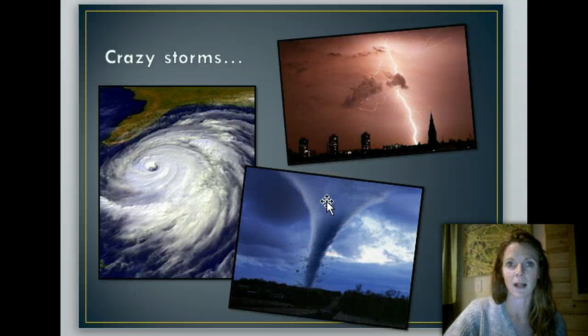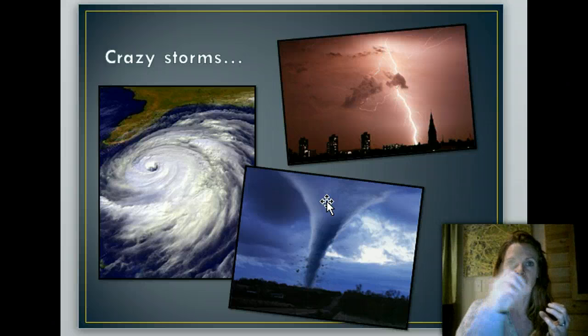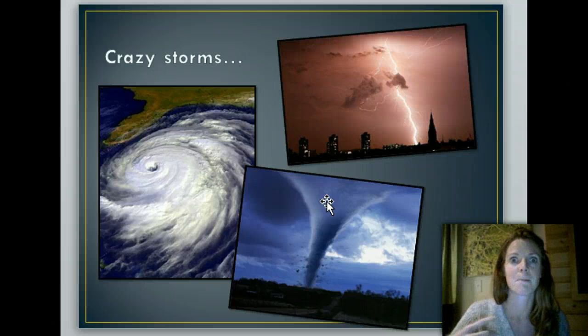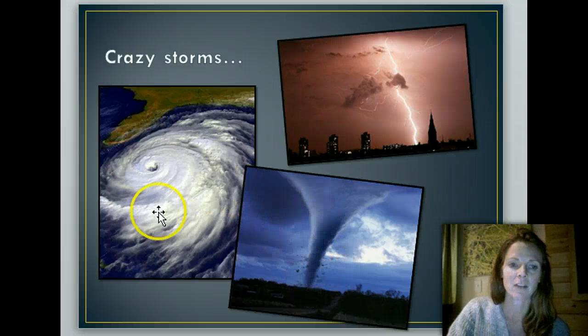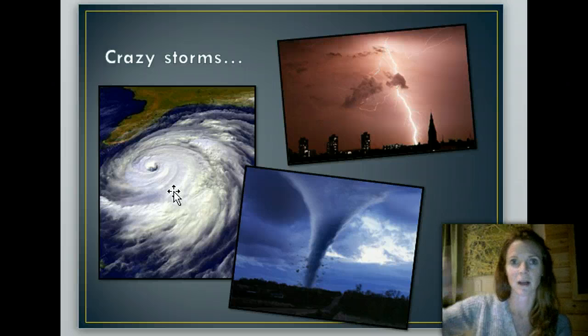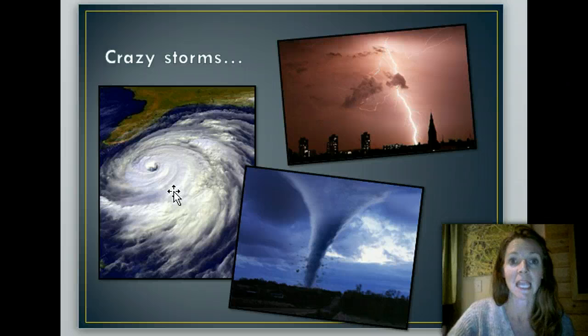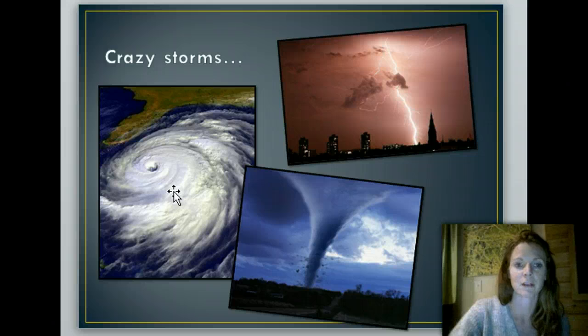And then you have tornado clouds that form from this circular motion that starts to occur on the bottom side of a cloud that starts with a funnel cloud. And as that keeps going, and that funnel cloud is circling in massive, crazy speeds of wind, if it touches the ground, that is a tornado. Okay, so obviously that picture there. And then you have hurricane-type storms. Again, a circular motion of the storm cloud that can gain speed and gain energy, and ultimately can be very destructive as well.